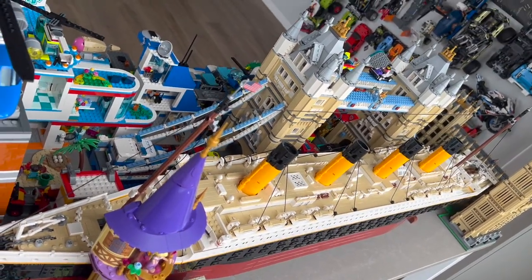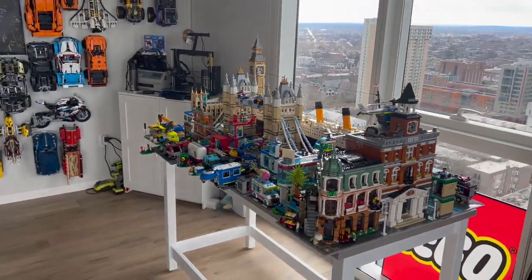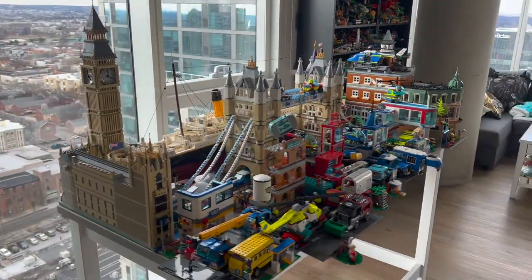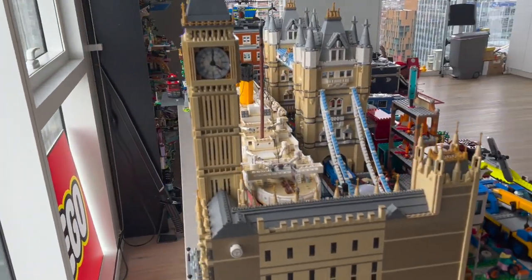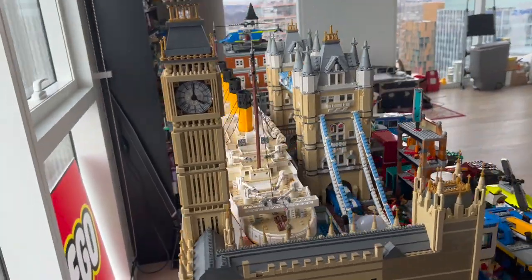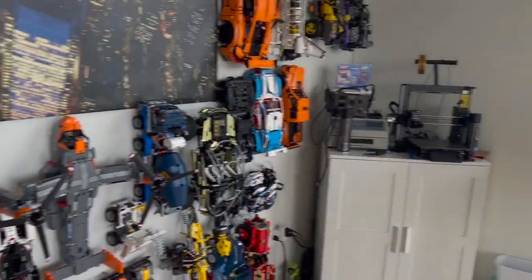But yeah, the Titanic is probably one of the ones I'm worried about how to even bring home the most. I don't really know how that's going to happen. I guess we'll figure it out over the course of this video. So you can see just a ton of stuff here, just so many large items. I tried to confine most of the larger LEGO items here, so these will be kind of a pain to pack and hopefully they'll stay together as much as possible.